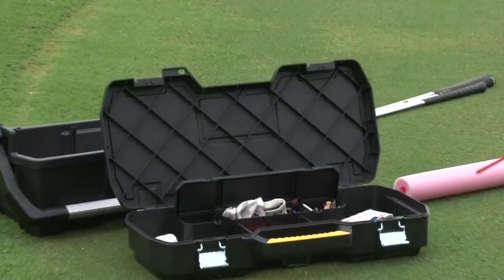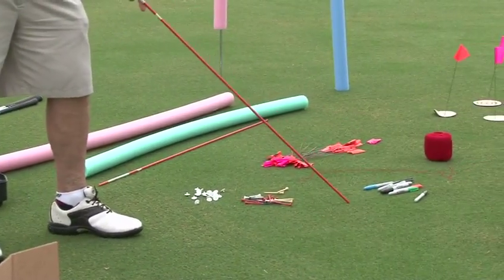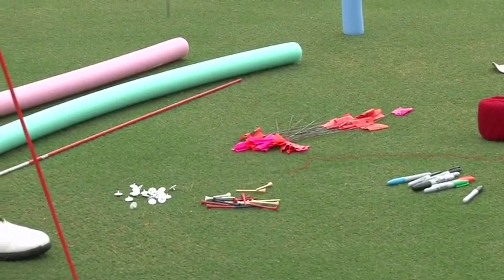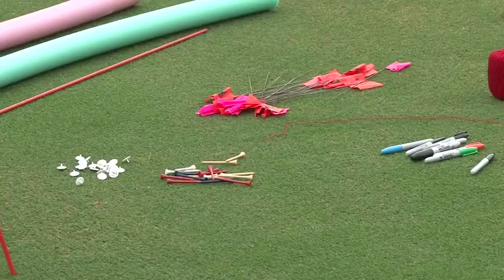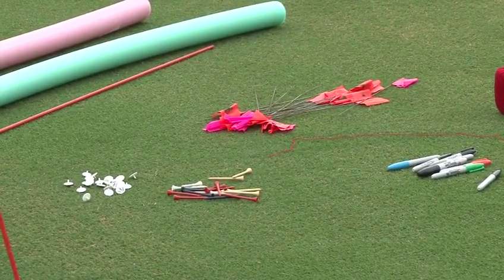First of all, in this toolbox, I keep things as simple as ball markers. I'd suggest you get some of those, just buy a whole bunch if you can. Tees, lots of tees, kids are always out of tees. Get as many as you can. Sharpies, one of the things that is really important for a new golf coach, and especially coaches who have teams that are playing in advancing events, is to always make sure the kids are making identifying marks on their golf balls. And that Sharpie comes in handy. Get lots of colors. And that way everybody's got something different. Because if they're both playing the same ball, it's really helpful if they've got a different mark on their golf ball so that everybody knows whose is what.